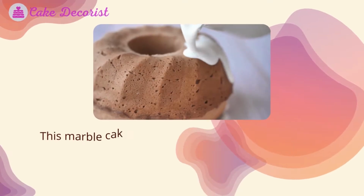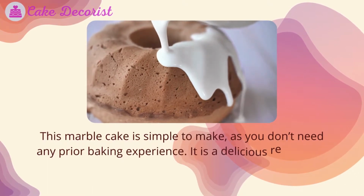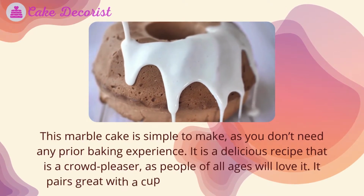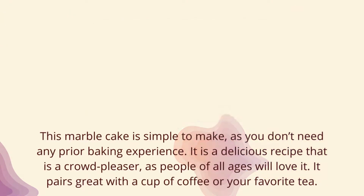This marble cake is simple to make, as you don't need any prior baking experience. It is a delicious recipe that is a crowd pleaser, as people of all ages will love it. It pairs great with a cup of coffee or your favorite tea.